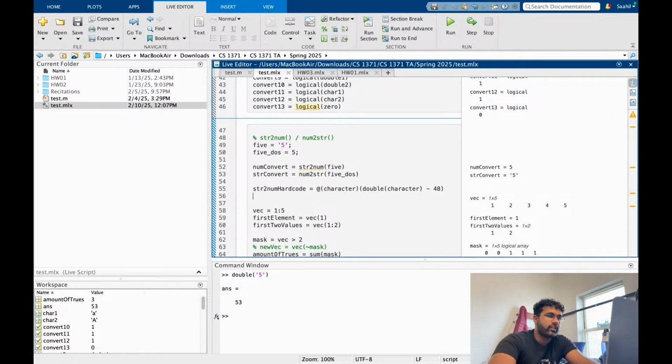And so, like I said, for this, I could essentially do new num convert is equal to str2num hard code, and I could type in the character 5.